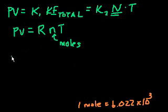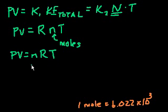And then if we rearrange it, PV equals nRT, we have a relationship that if I know the pressure and the volume and the number of molecules, I can figure out the temperature. Or if I know the number of molecules, the temperature, and the pressure, I can figure out the volume. Assuming I know what r is. And I'm about to tell you what that is.